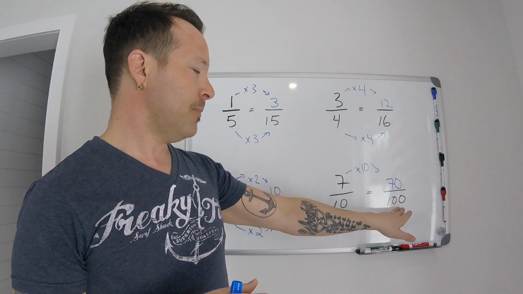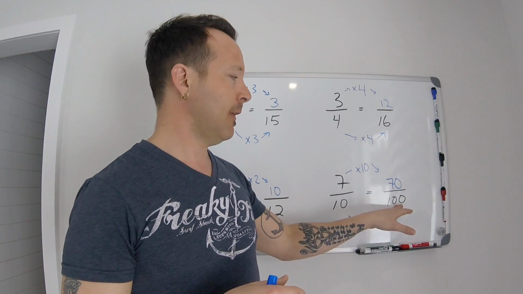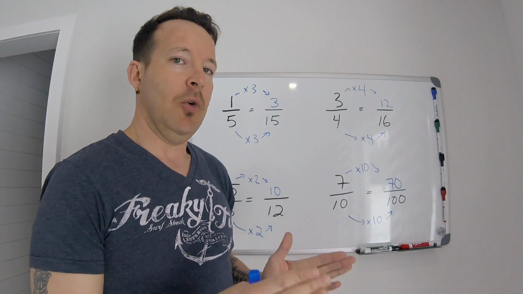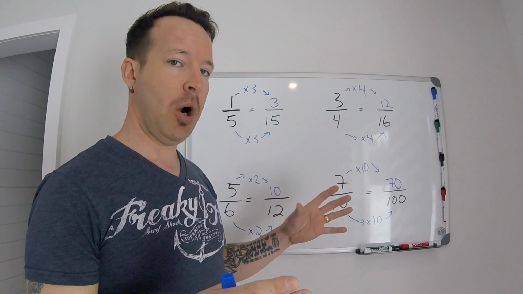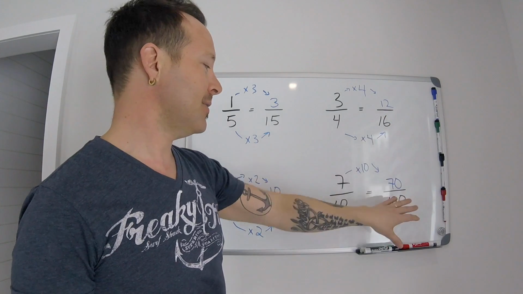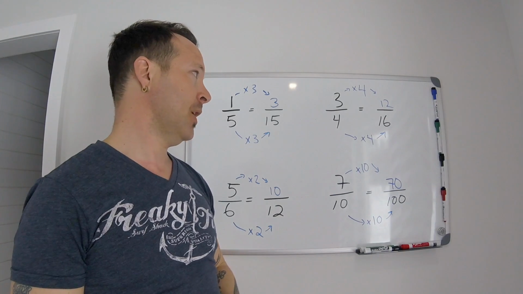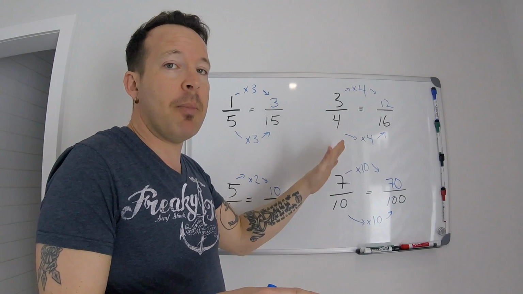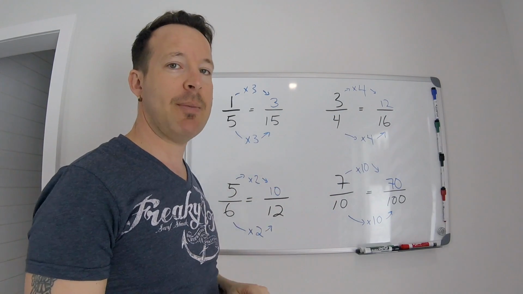When it comes to fractions, remember, fractions represent or show us parts of a whole thing. So if I have a cake that is divided into 100 pieces and I give you 70 of them, I didn't give you the whole cake. I only gave you a fraction of the cake. So remember, fractions are part of a whole, and because of that, don't let the size of the fraction fool you into thinking it's bigger than another fraction. In this case, 12/16 looks like a bigger number than 3/4, but we've proven it isn't. They're equal. They're the same amount.